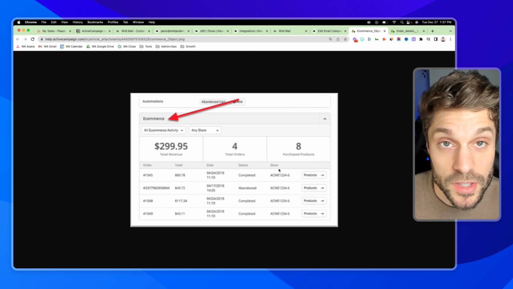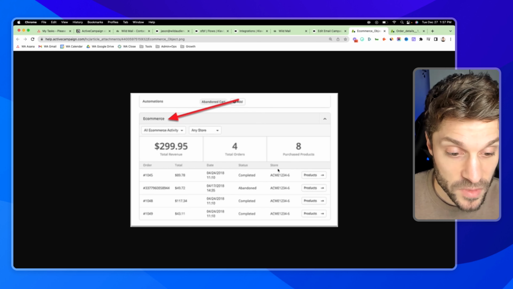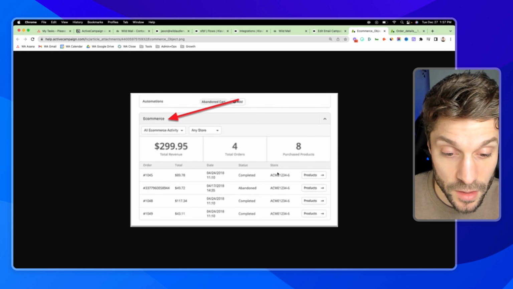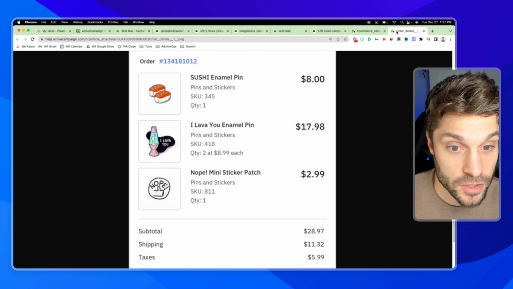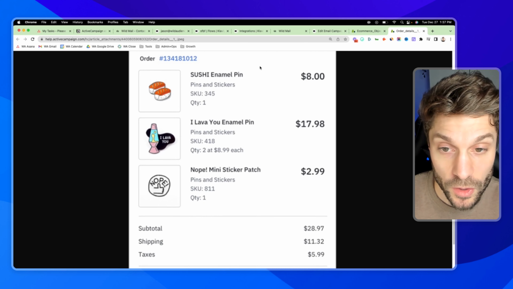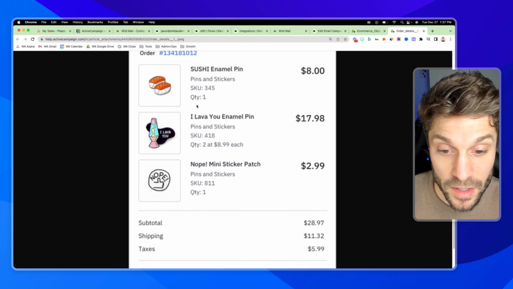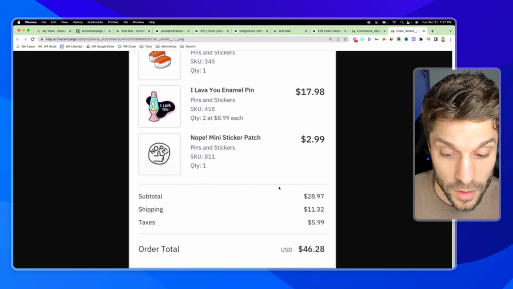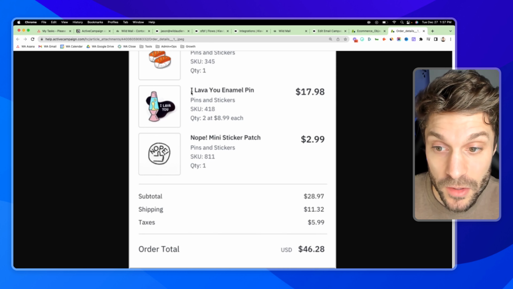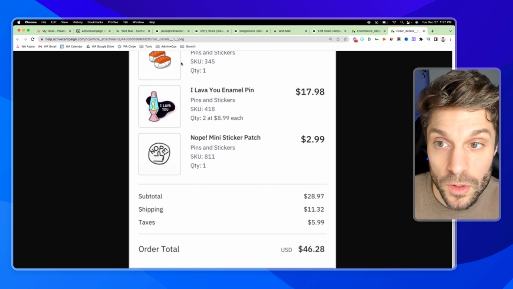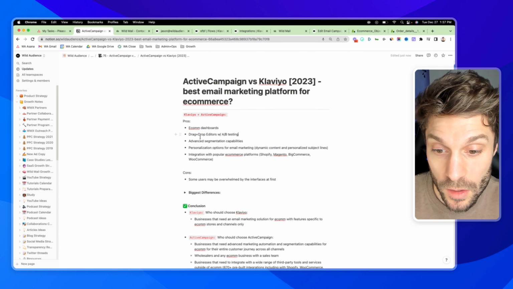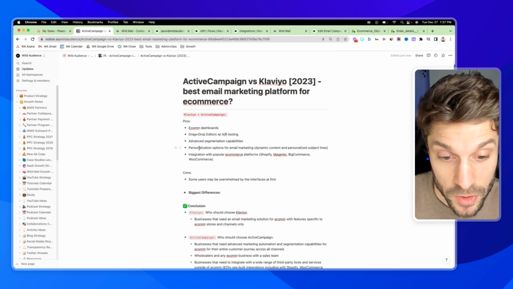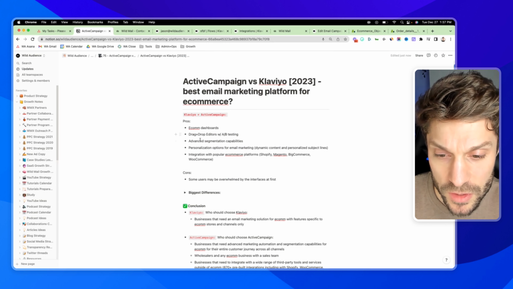You can connect multiple stores to ActiveCampaign, so you'll understand which store this was completed in or abandoned in. And then if you click this button over here to see the products, it'll actually take you into their order. You'll see the individual products, how many they ordered of each, and the total of the order as well. So you're really able to get a full picture of their behavior from your e-commerce store inside ActiveCampaign as well, and then use that data to segment and personalize in your email marketing. We'll go over some of that in just a second.